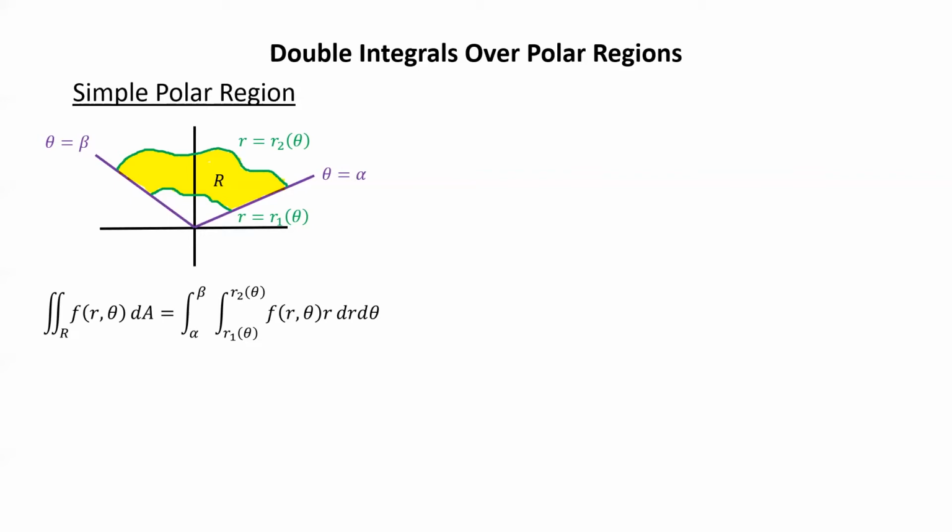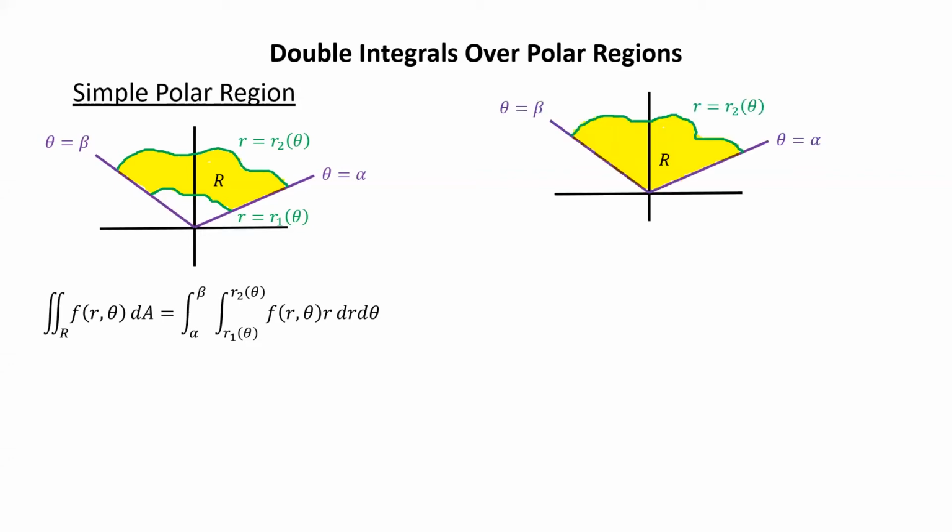This always happens when we change from a double integral to an iterated integral in polar. Always remember to put in that extra factor of r. Now, I want to look at a couple of special cases of this that occur pretty frequently. One is when the shaded region goes all the way into the origin, like in this second picture here.